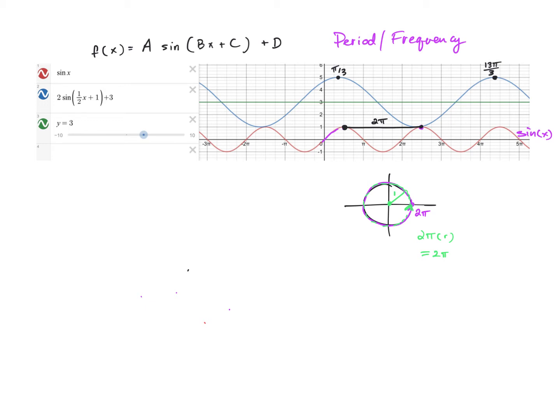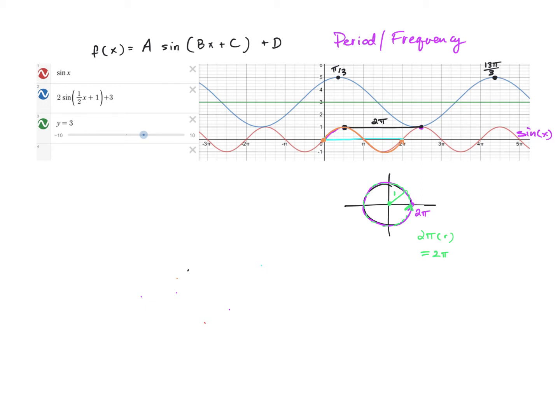So we're looking at the distance from here to here, and you could look at the distance between intersections too. We start at 0, and 0 to 2 pi is a full cycle of the graph, I like to say. Here, here, here, here, and then back to where we started. This is a full cycle, a full period.